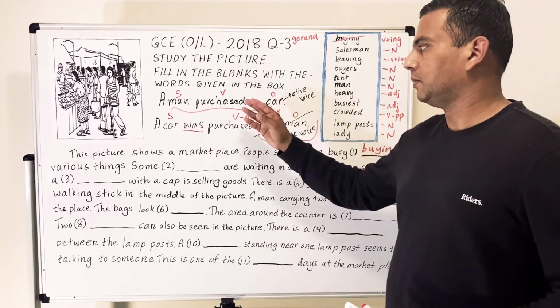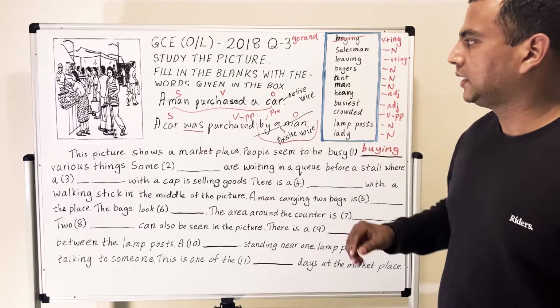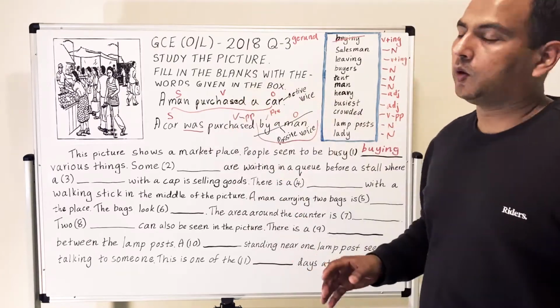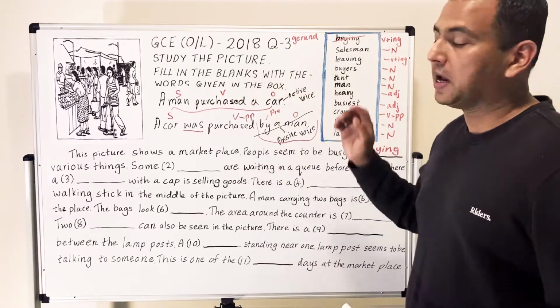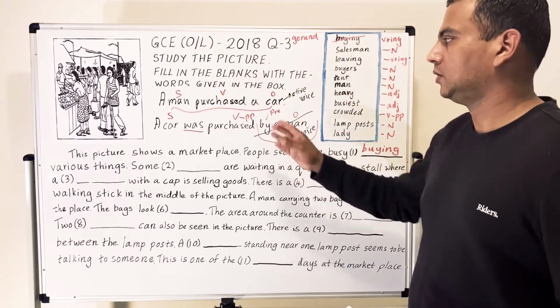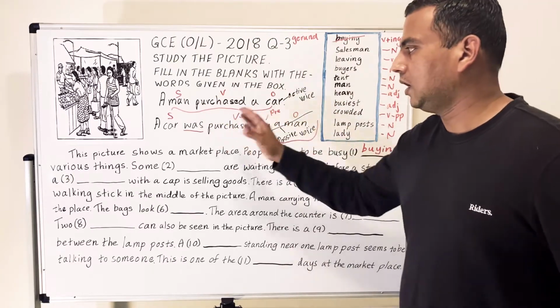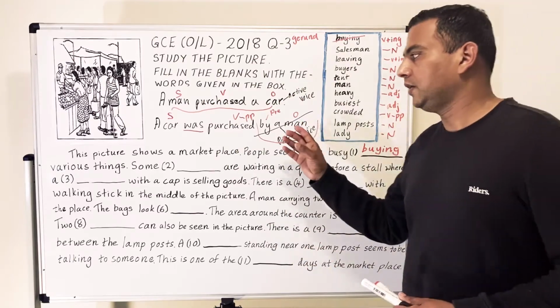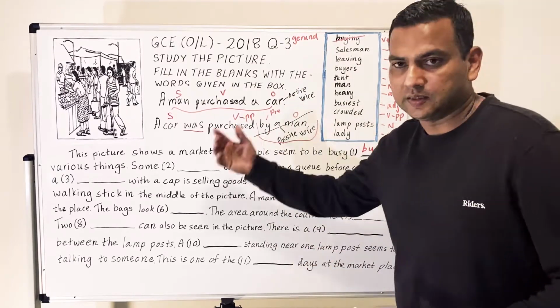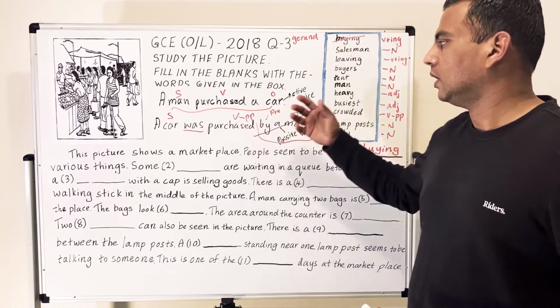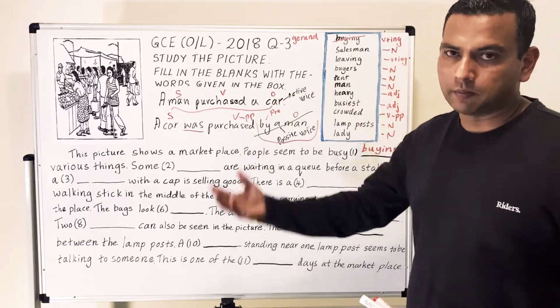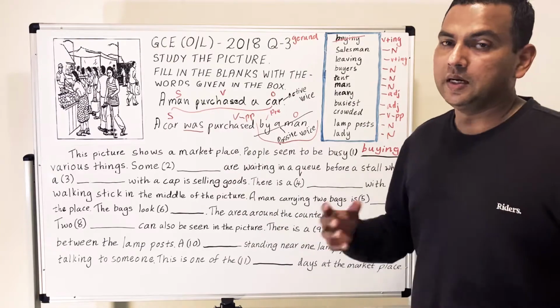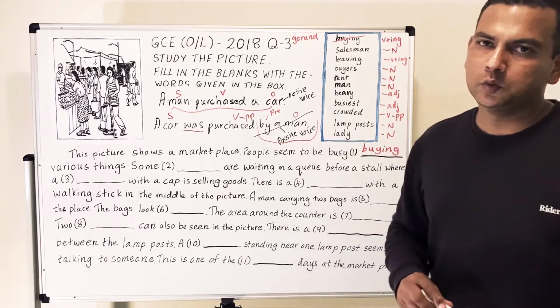On the other hand, in active voice, what is important is what the man is doing. What the man is doing, the man is purchasing a car. So, the man purchased a car. But here the car was purchased, but we don't care who purchased. So if we want to give more emphasis to what is happening to something, but it doesn't matter who does it, then we use passive voice.